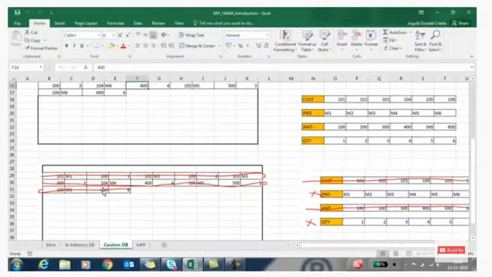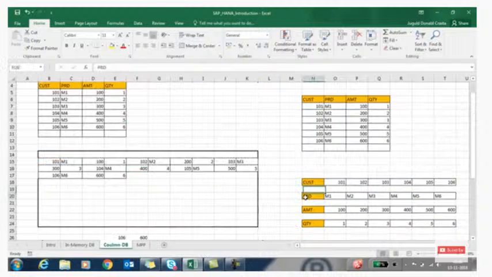In HANA, for each column a separate file will be created. For customer, it creates a separate file. For product, it creates a separate file. For amount also it creates a separate file.